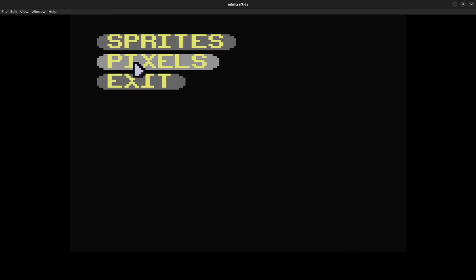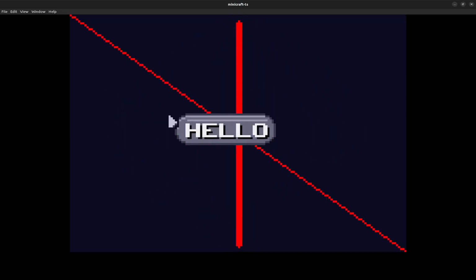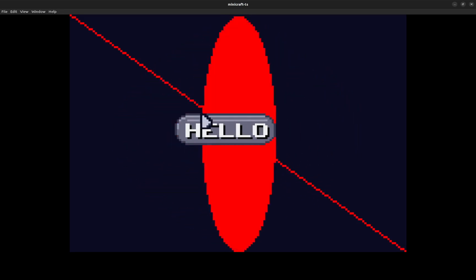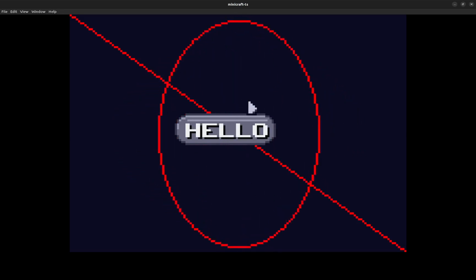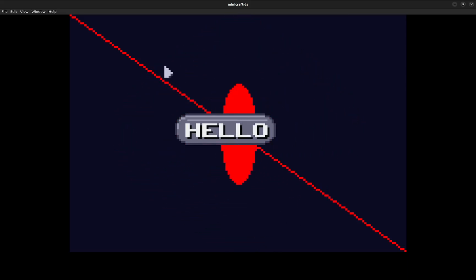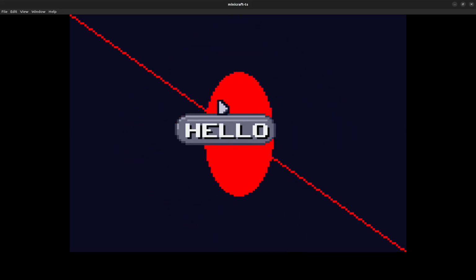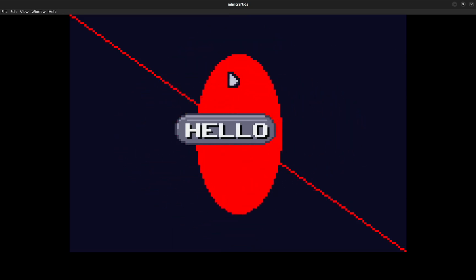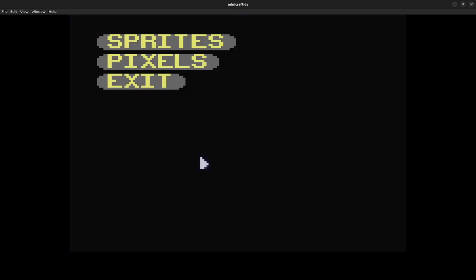Pop into the, click the pixels button. It's a demo of some of the pixel functionality and the 9 slicer component that I built recently. It's another way I was considering rendering buttons. I don't know if I'll stick with it or not, although I like the way it looks. I'm not sure I like how big it is on the screen. So I don't know. I'm going back and forth. And I recently added the ellipse function, which I wrote about on Medium. I posted another video about it, if you're curious. And then, also, you can exit out.